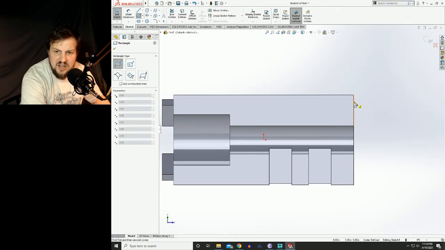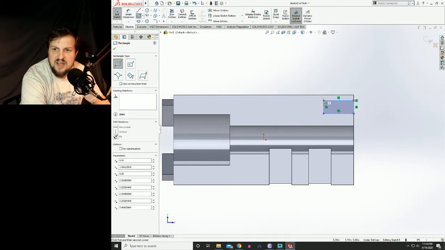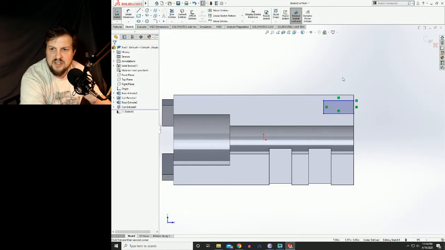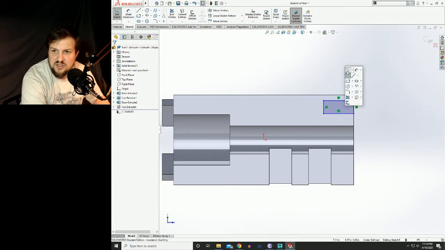And then again, similar to the way that we did the last one, I know that I want to be coincident with this edge. So I'm going to click on that edge first. With that edge selected, I'm just going to go out here, and go ahead and click. And now I've got just a general rectangle. Next thing I want to do is put that circle in. So I'm going to hit my S key. I'm going to go down to the circle tool.